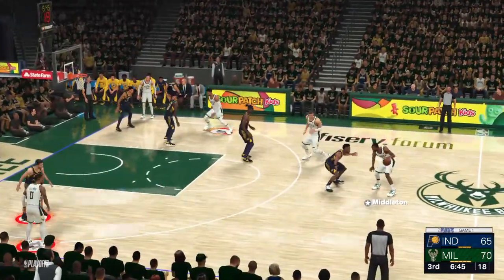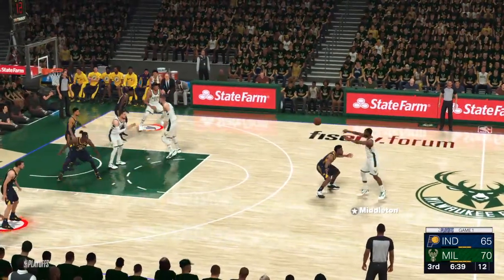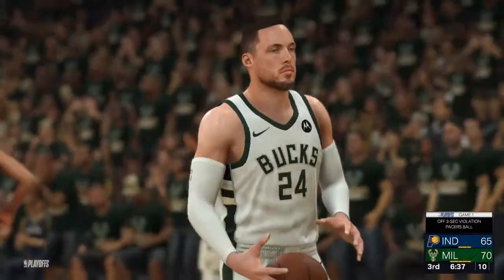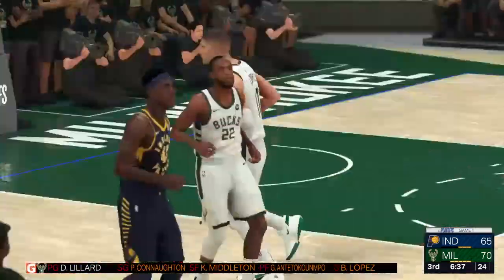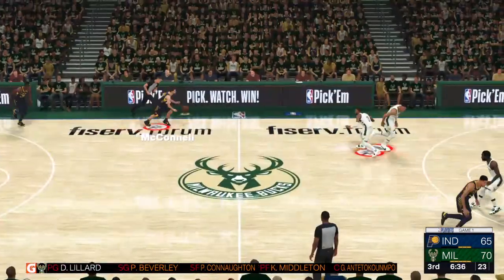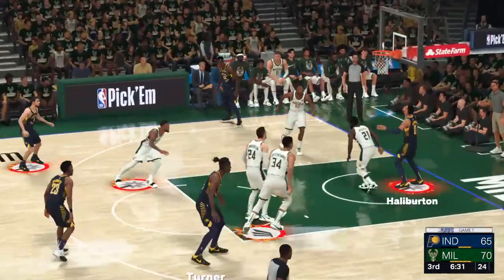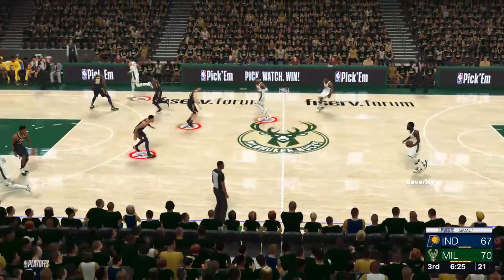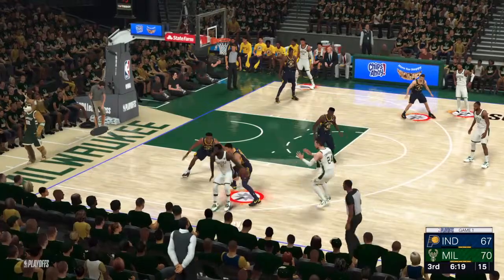Now here's Middleton. He's got 15. Marked it down low that time. Got hit with the 3-second call. Beverly, he's checked in for Milwaukee. Now, into the lineup for your Bucks, Patrick Beverly. Indiana's gone 3 of 4 from outside in the second half. To the inside, Halliburton. Look at Halliburton converting through contact. Not just the accuracy in the quarter, it's his movement and the energy that's getting him on this nice roll.